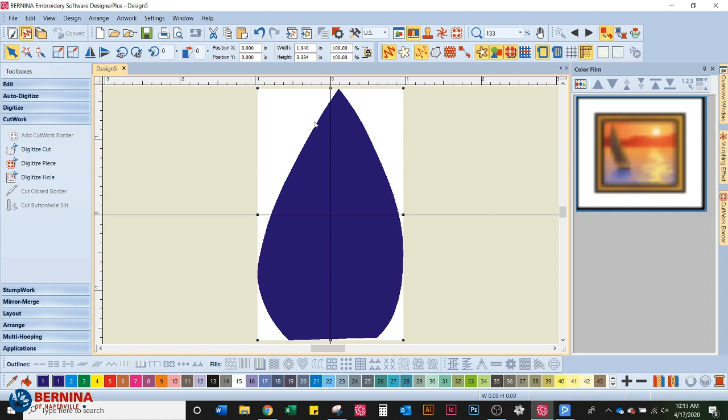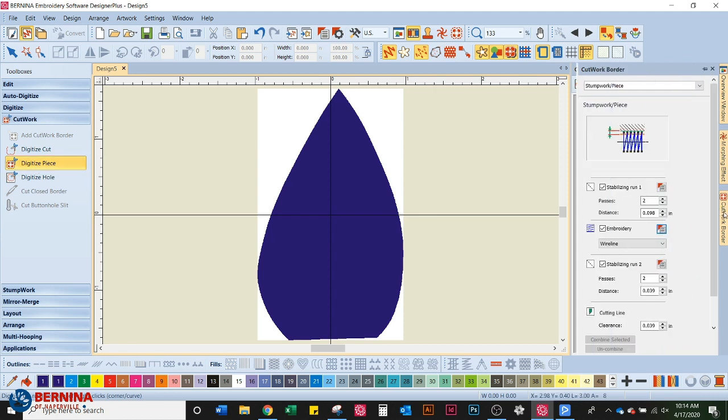So once I have that selected, I'm going to deselect it because now it's really just about what I'm doing over here. You have your toolboxes over here on the left, and I've got my cutwork drawer open, and I'm going to select digitize piece. If you notice over here, I have a docker. So if we go to our Cutwork Border Docker, you can see that there's a lot of different things here that we can select. We have a drop-down menu here that can show our Stumpwork piece.